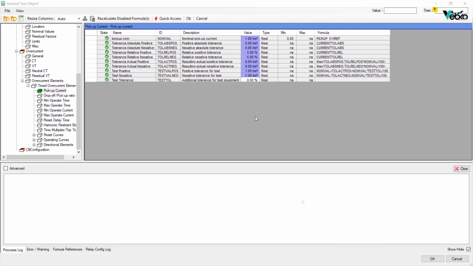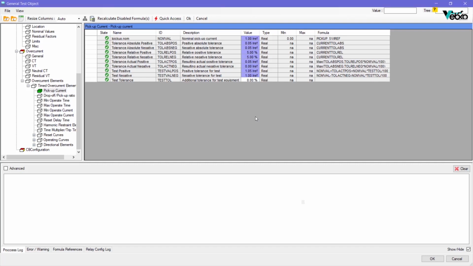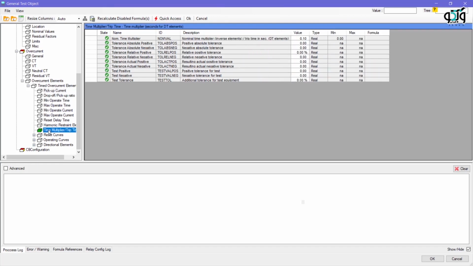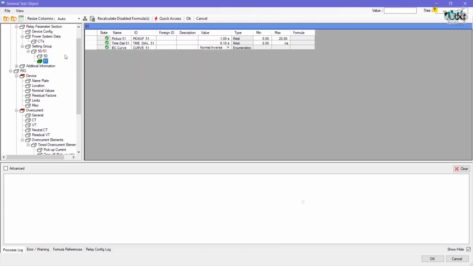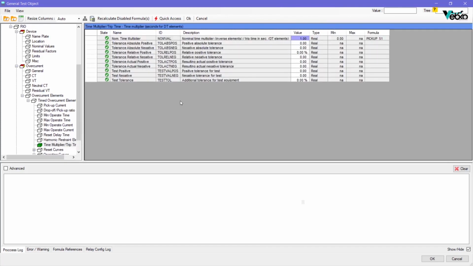Determining trip time and the range of relay performance. After determining current tolerances, the information related to time multiplier trip time block should be completed. In this block, by following the mentioned steps, the value of num time multiplier parameter should be linked with time dial 51 parameter, which is located in 51 block. According to IEC standard, the I pickup current value of relays can range from 1.1 to 1.3 times of the nominal current.